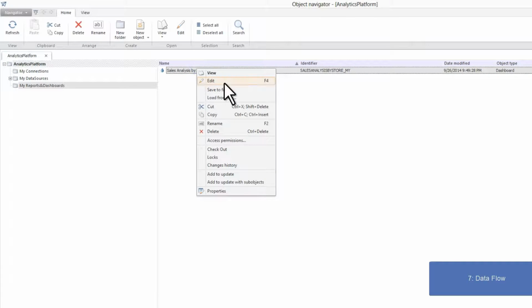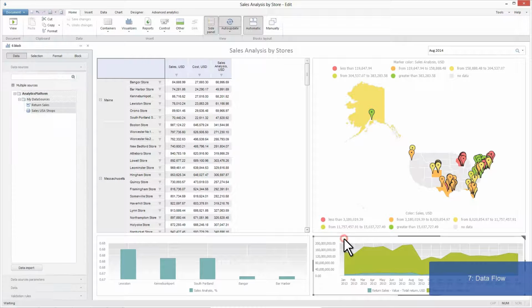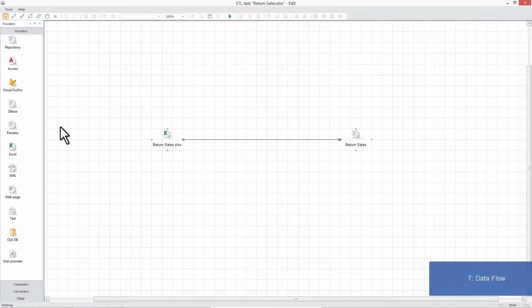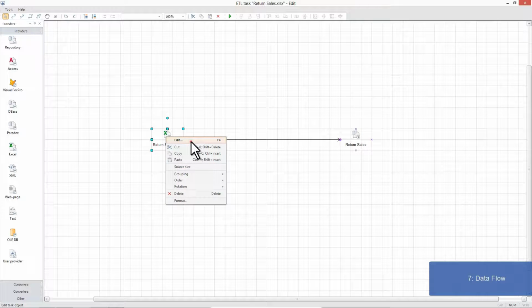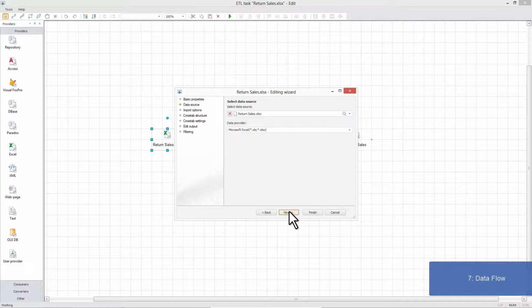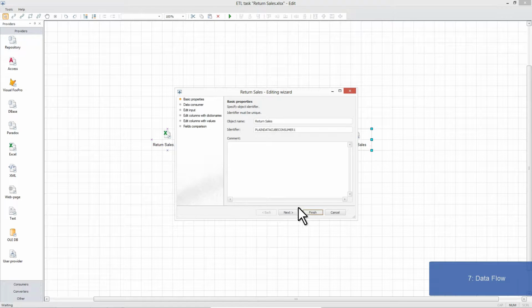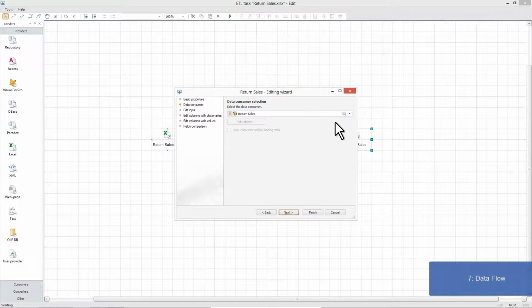For any data source, including those obtained using the Data Import Wizard, you can open the load operation as an ETL task. This means that data load is not a one-time operation. Upon completion, we do not need to lose all the information about its settings. On the contrary, when we open it as an ETL task, we can see that all the settings are saved both for a source Excel file and for a data source to which data were loaded.